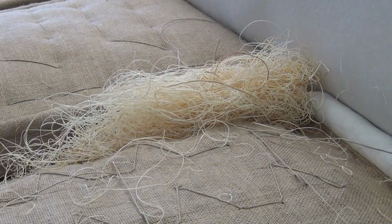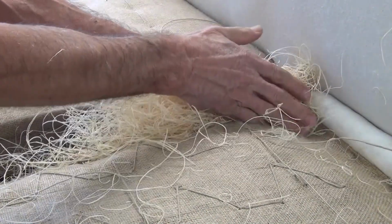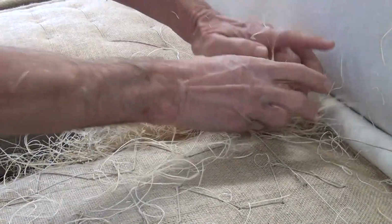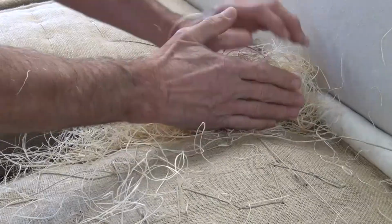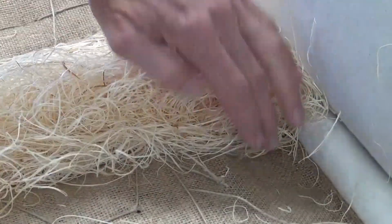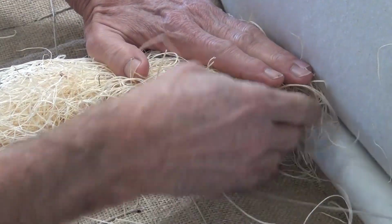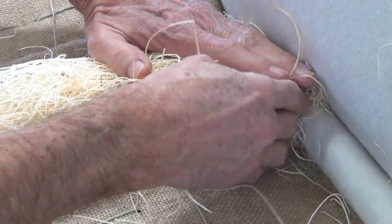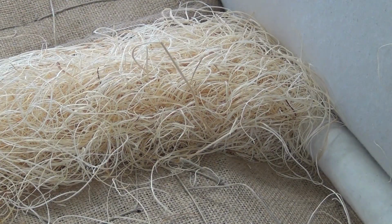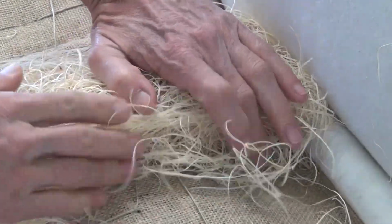Keep the fiber moistened. Gently tuck it into the low areas and level everything off. I need to make sure that this low area in the crevice along the lumbar roll is nicely filled. I'll taper this along up towards the top surface.